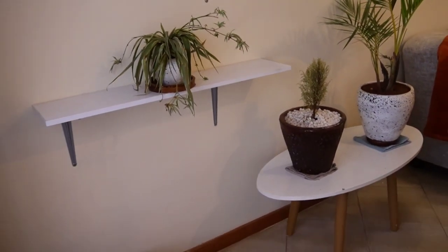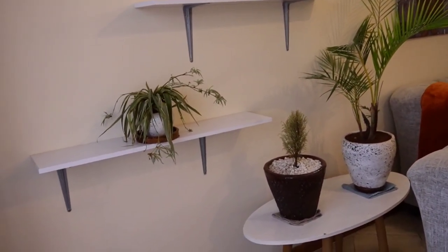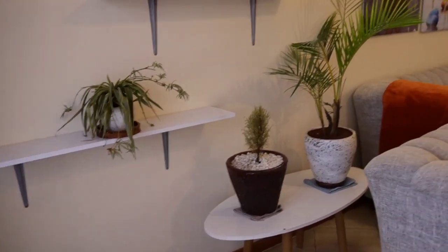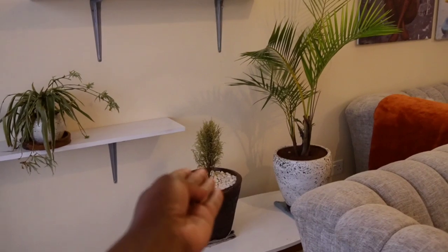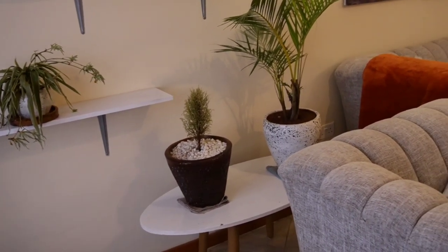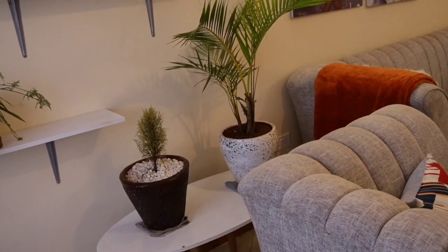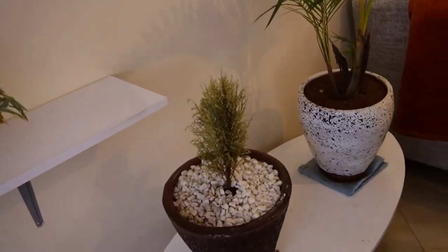So the reason why I'm not having any plants on the floor here is because Luna keeps eating my plants, you guys. She terrorizes those plant leaves so badly when she's bored. I have to elevate them, so they're just not there at her disposal. She can still reach that plant, but she won't mess with it out of boredom. She has to be very intentional about it. But my baby girl is growing up so fast that nowadays she doesn't do silly things like that on purpose.